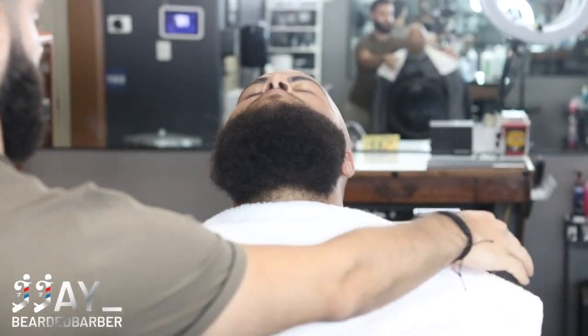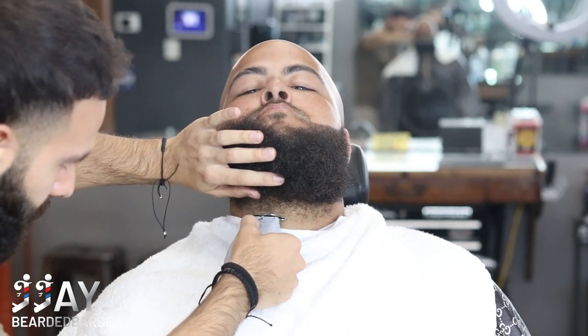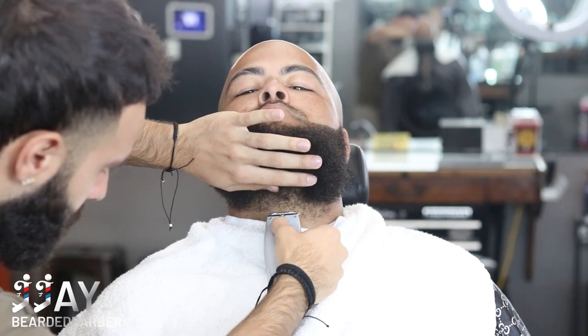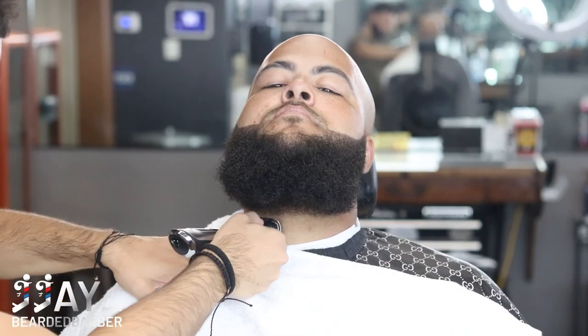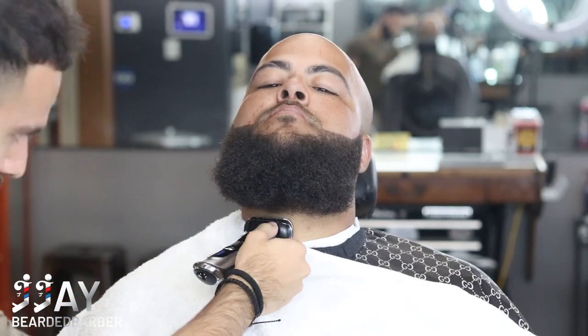Alright, next part is going to be sculpting the beard. You want to keep the bottom line super low because as the beard grows out longer, we're dropping the bottom of his line lower so it can become a fuller beard. He's trying to get this super long. So just line up the very bottom, following it with my bronze shaver.